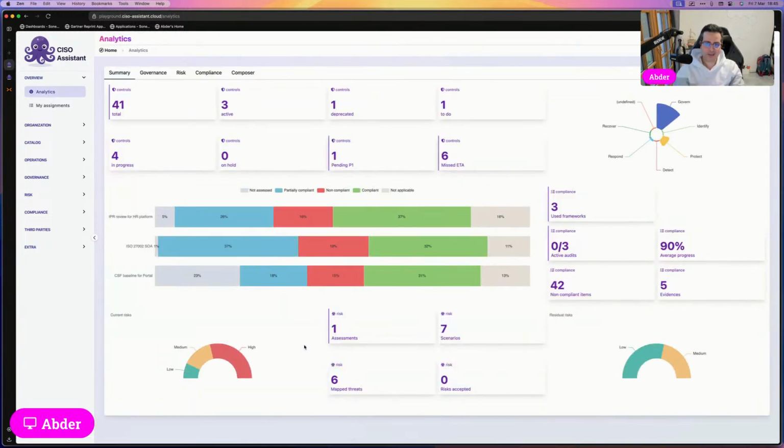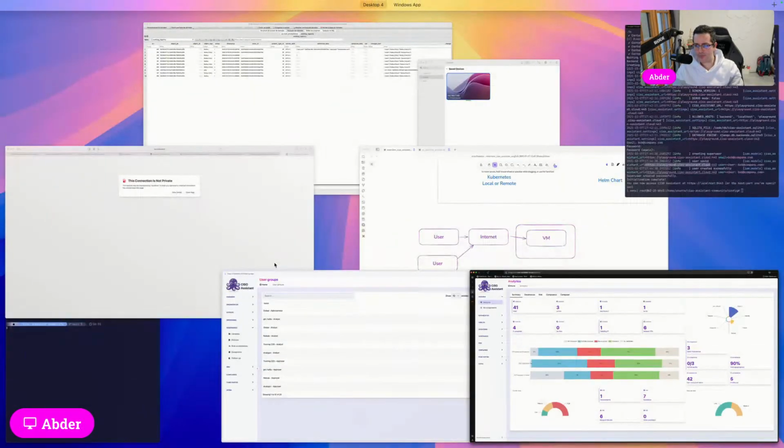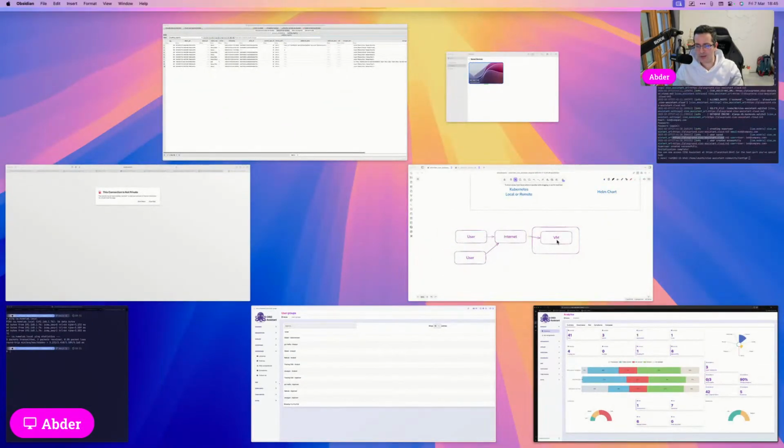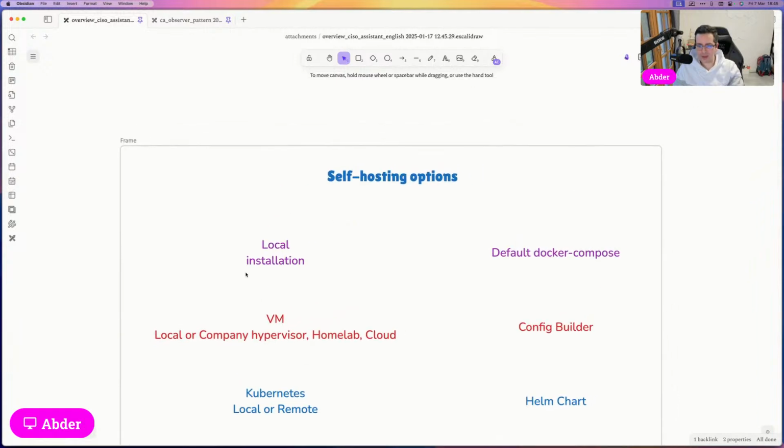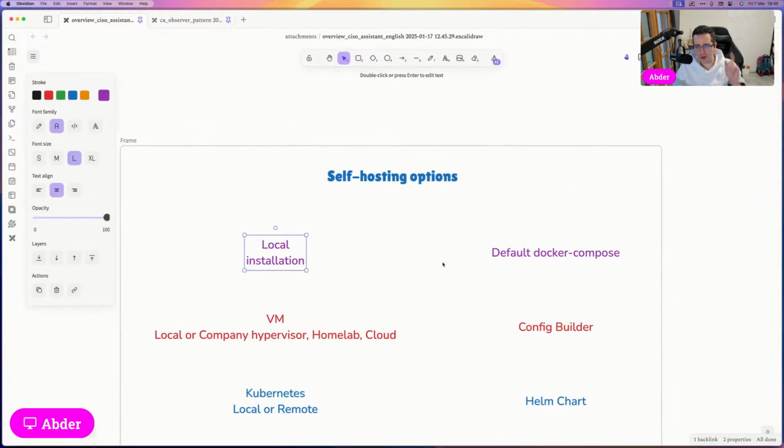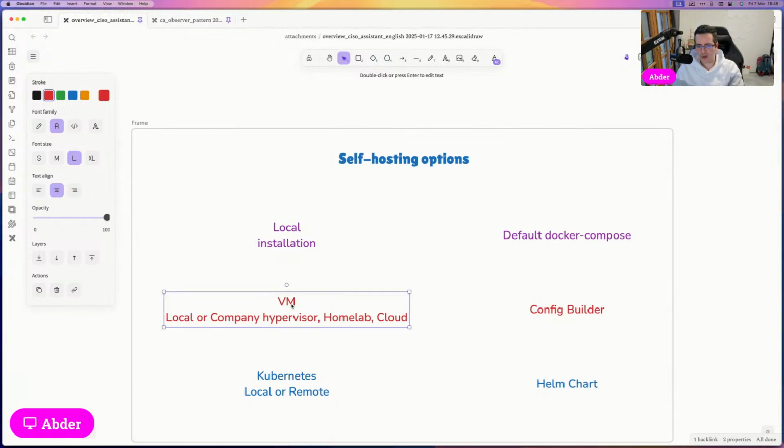With this, we have at least those three configurations where we illustrated the fact that you can have it locally. Out of the box, you just run the docker-compose.sh, you're good to go. Or you want to run it with the VM that is local on a hypervisor, home lab, or even the VPS cloud that we saw. And that's why we introduced the config builder that creates that bridge, if you're allergic or you don't want to go too deep on the Docker Compose, you follow the instructions and it will build you your ideal setup.